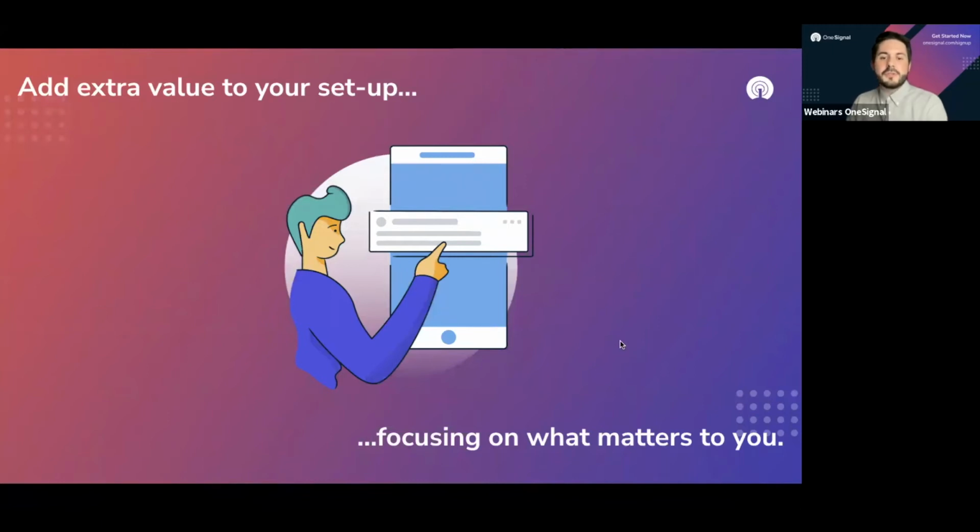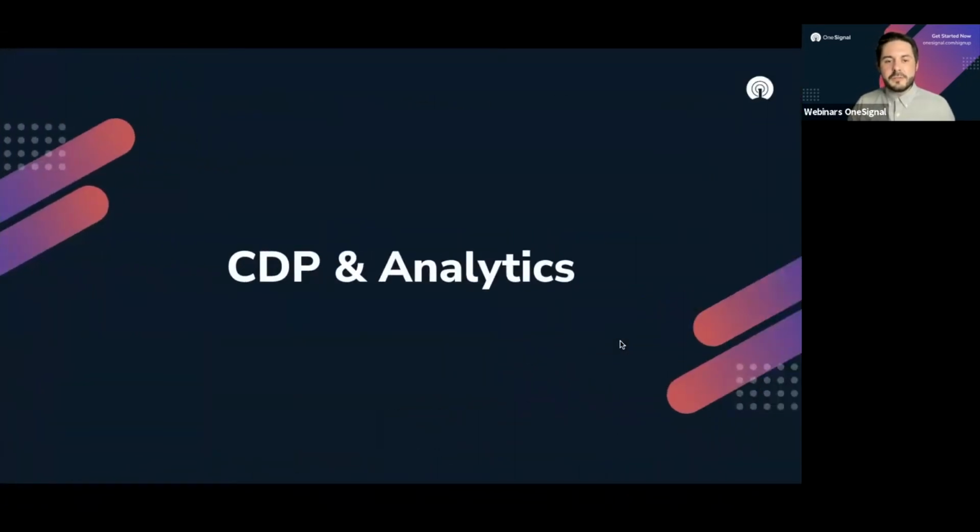I'd like to show you now with a series of examples how it looks in a more tangible way. To do so, we are going to review two integration examples in our customer data platform category and two integration examples in our analytics category. CDP and analytics is a choice that I made because they are the most commonly used integration categories by your customers and also the most effective and easy to set up.